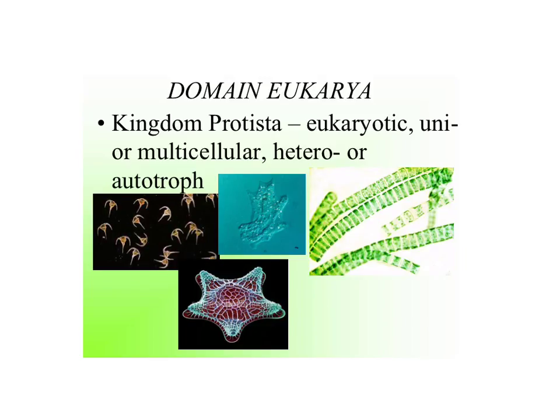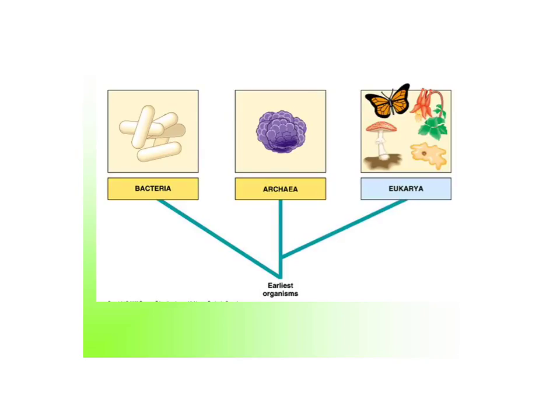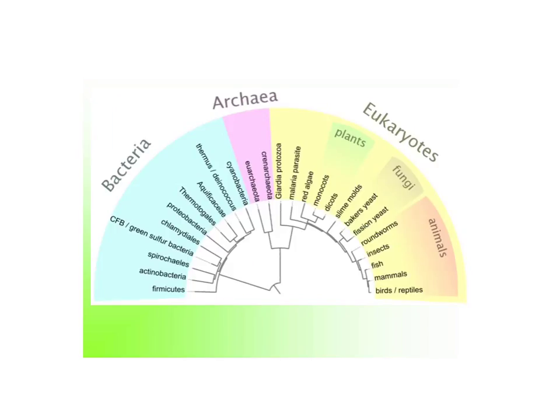So if we look at an overview, we have our earliest organisms on the planet. We have this domain Archaea or Archaebacteria. We have a domain of Bacteria, and then we have our eukaryotic cells that make up the domain Eukarya, including four different kingdoms: animals, plants, fungus, and protists. And here's another way of looking at it. We have our bacterial groups, our Archaebacterial groups, and then here are the eukaryotes, including animals, fungus, plants, and then these groups are our protists.